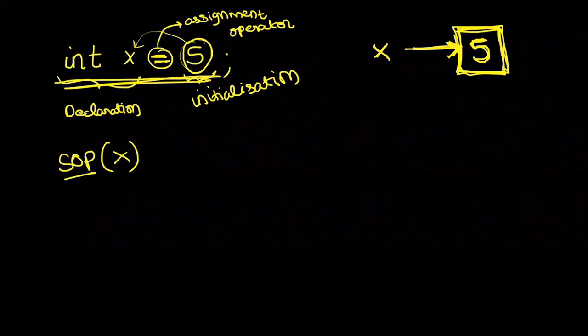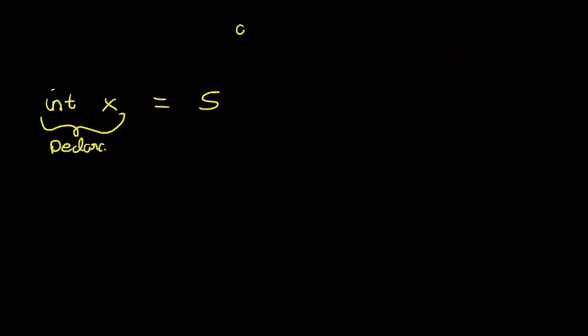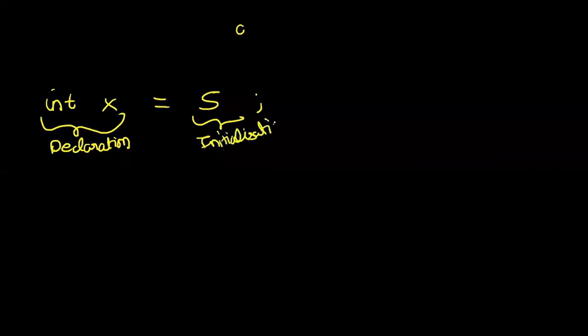Okay. Now, you know, guys, there are two parts to this statement that I just now told you, right? When I say int X is equal to 5, this left part, int X, is known as declaration of the variable, declaration, right? And the right part where we are assigning a value to the variable for the first time, this is known as initialization. So let us try to understand what is the meaning exactly of this.